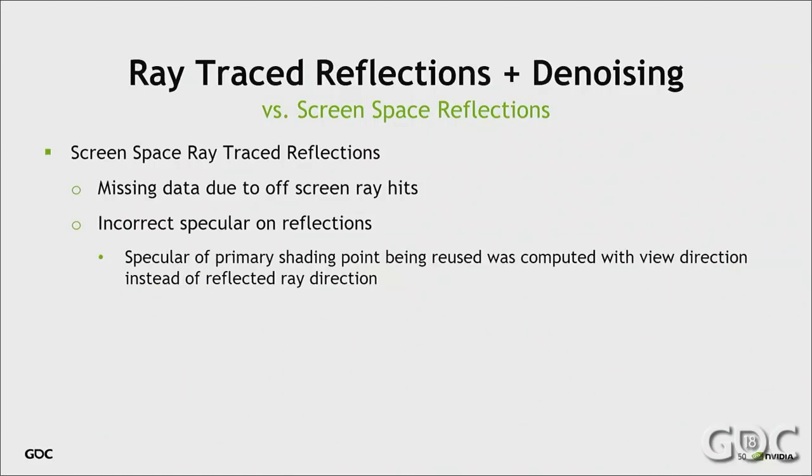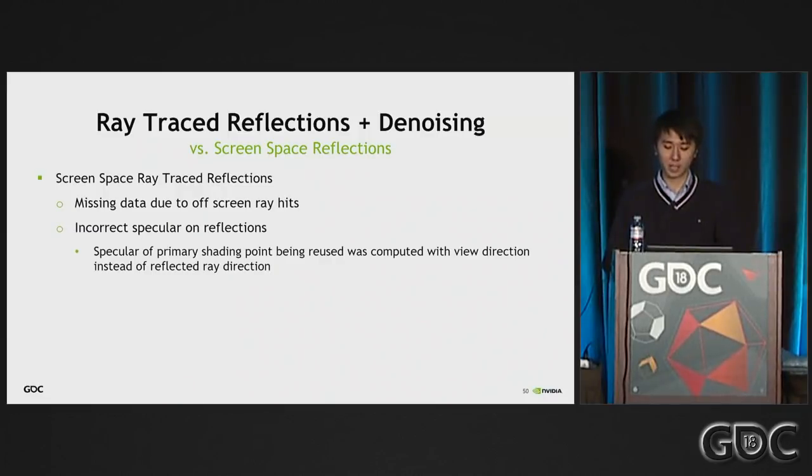As usual, let's compare ray trace reflection to some of the common techniques that are highly popular in games nowadays. The typical package for reflection in games is the combination of screen space reflections, or SSR, and pre-integrated environment captures, or light probes. On the SSR side, the biggest problem is, of course, the missing geometry, the missing data problem. It's a really jarring artifact, and I'm pretty surprised at how tolerant gamers and developers have grown to be. When you move your camera down, things just disappear in your reflections. That's the biggest problem.